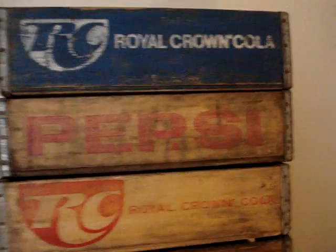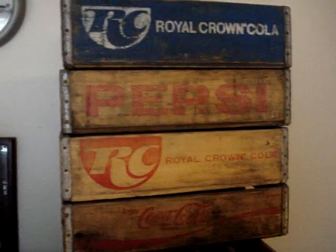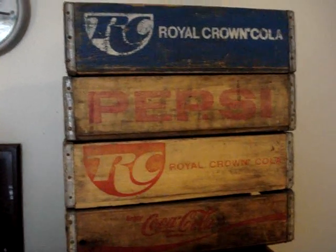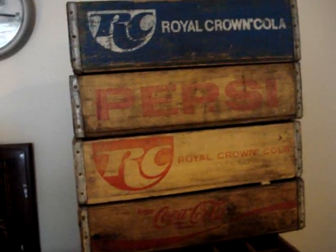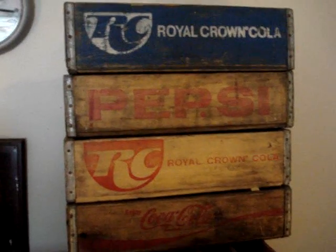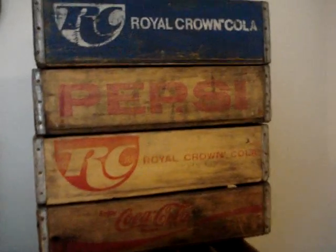But, again, very cool. I picked these up because I went to a flea market this past Saturday and I talked to my buddy who I purchased the 210 crates from about a month ago now. I'm actually getting ready to set up another little trip to probably get about 200 to 300 more crates, put those in storage. As you see, I still got a bunch left. This isn't even probably a tenth of what I actually have. I still have well over 100 in storage, but they're moving very well.